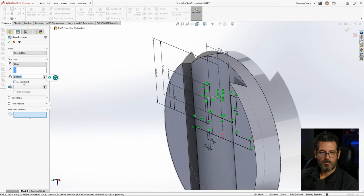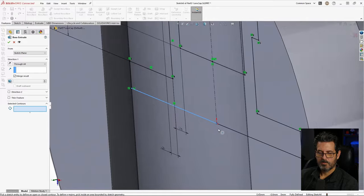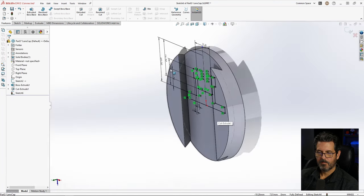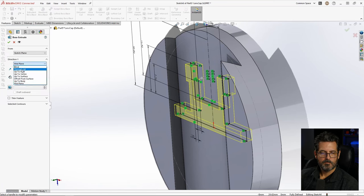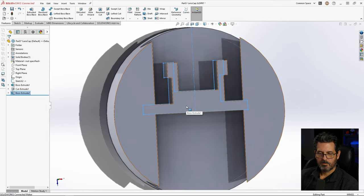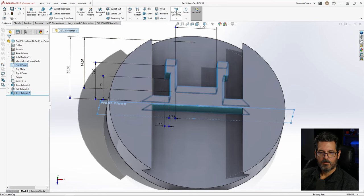It looks like we might have a problem here. Through all, we got points that aren't merged. Don't know why it does that sometimes, but we'll just drag it off there and pop it back down. Now let's try it again. There we go. Through all. All right, there's our geometry. Now let's go ahead and mirror this about the front plane. And we'll hit mirror.